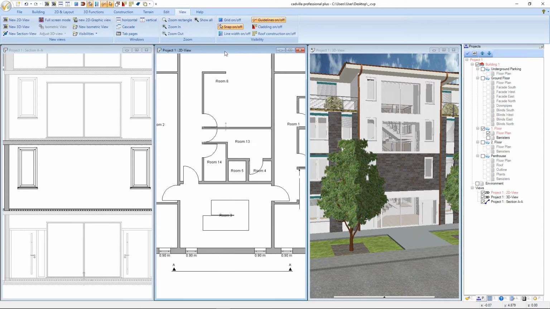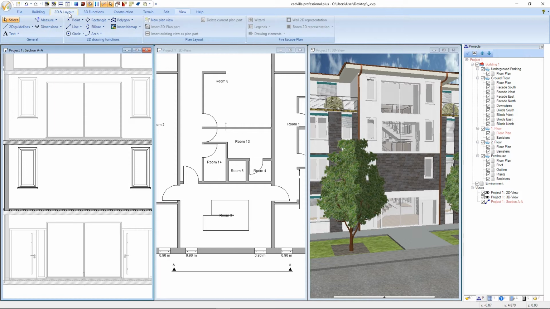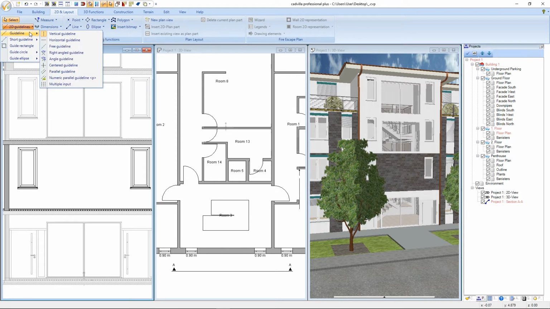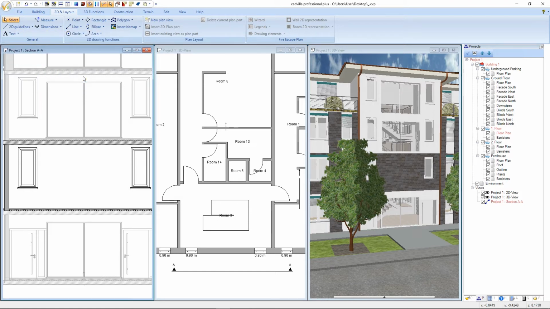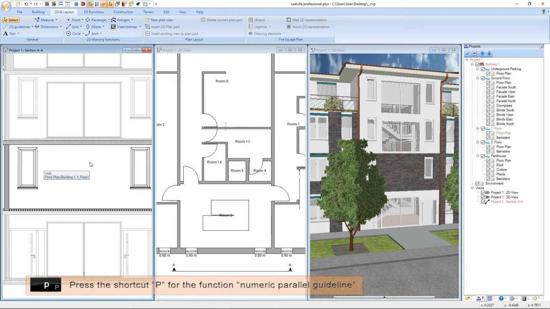In the next step, we will define the dimensions of our company sign with the help of guidelines in our section view. Therefore, we select the section view and we click on 2D and Layout, 2D Guidelines, Guideline, and for example, the numeric parallel guideline. Or we close those windows and we press the shortcut P for the function numeric parallel guideline.